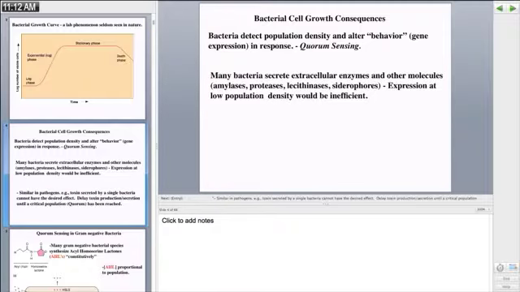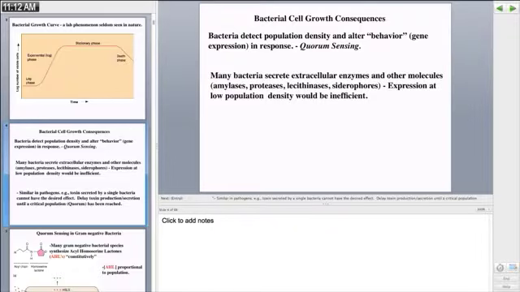If you are a bacterium secreting an extracellular enzyme and you are by yourself, for the most part, that enzyme is going to diffuse away. If it does find a substrate to break down, like starch, say, or a protein, those amino acids from the protein or sugars from the carbohydrate are probably not going to diffuse back to you. So instead, it makes sense that bacteria have evolved the ability to tell when they're at low numbers and to not bother to express high levels of these extracellular enzymes or siderophores. They do express them, but at low levels.